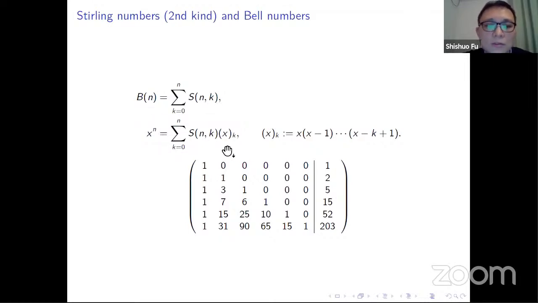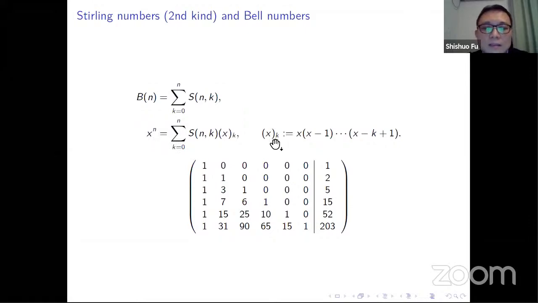And another way to introduce the Stirling numbers of the second kind could be this way. You consider, say, 1, x, x squared, x cubed, all such monomials, and another polynomial basis, the x sub k, the falling factorials. Both of them give you a natural basis for the vector space of polynomials of degree less than or equal to m. And then you consider what the transition matrix is. Whenever we have two bases for a linear space, we consider the transition matrices. So when you expand the standard basis in this x sub k basis, these coefficients give you exactly the Stirling numbers of the second kind. And we also have such a triangular array, and when you sum up, this gives you the Bell numbers.